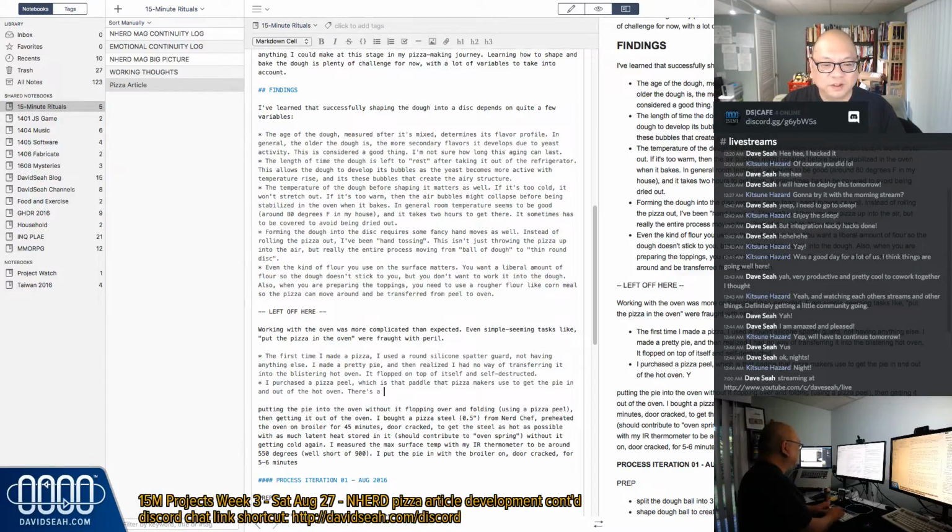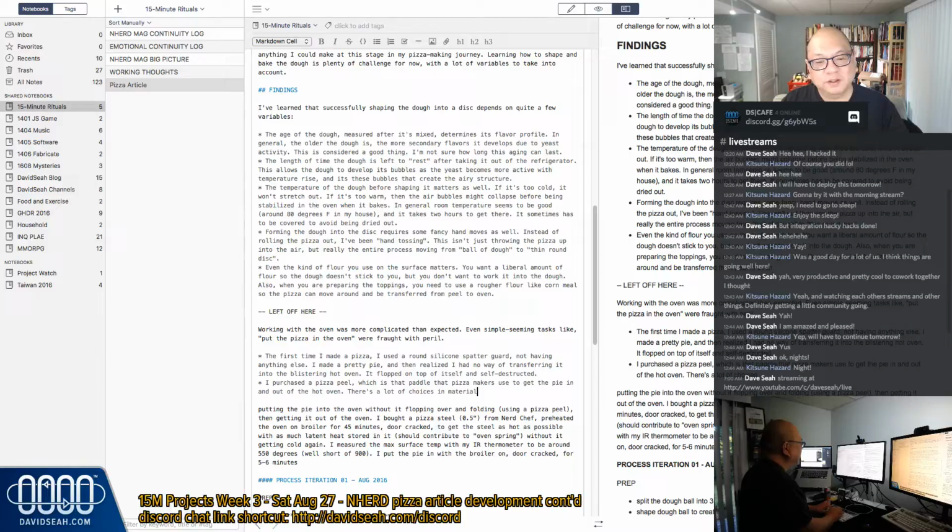There's a choice between wood and steel, aluminum. Handle length, style. There's a lot of choices.